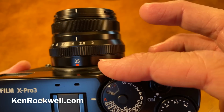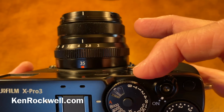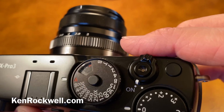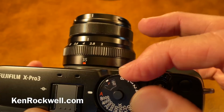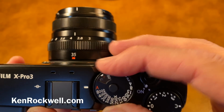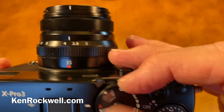So the point of this dial is I think it's foolish. If I built this, I would only have full stops here and include all the high and low ranges. So honestly, I don't use this dial. I set it to C, which stands for camera or command, and then I control it using this front dial to set all of my ISOs, and I don't have any of them locked out. Otherwise, I'll just leave it on auto. But that's your choice. The dial locks at the A position, gives full range through here, and again comes back and locks at the A position.